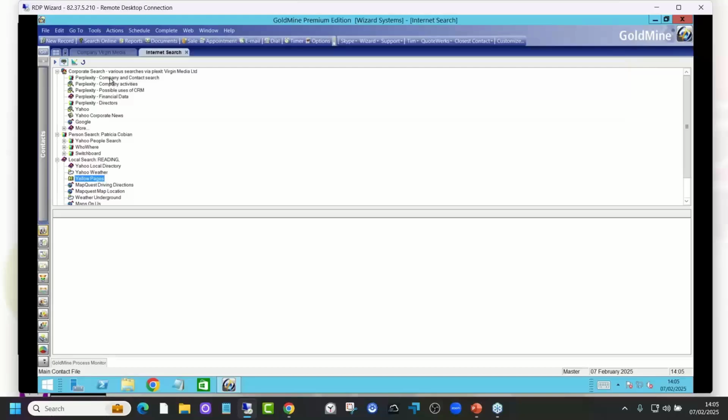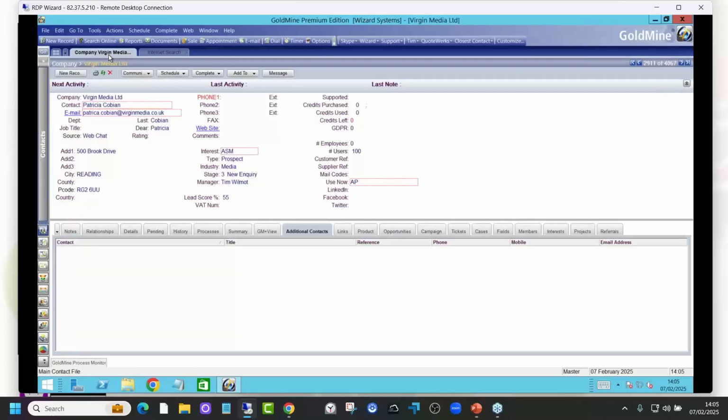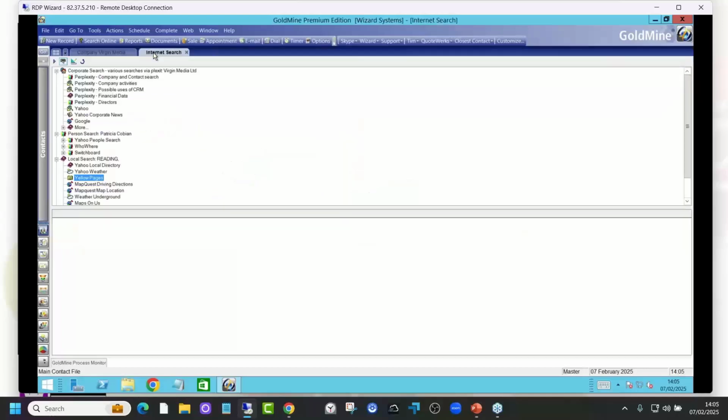Back to the old adage, rubbish in, rubbish out. Well, I've got a few examples here of searches. Each of these lines in this window is going to launch a particular search, taking data from my newly created contact record in GoldMine. So I've done my search online. First one there: give me some background information on this company and this particular contact.